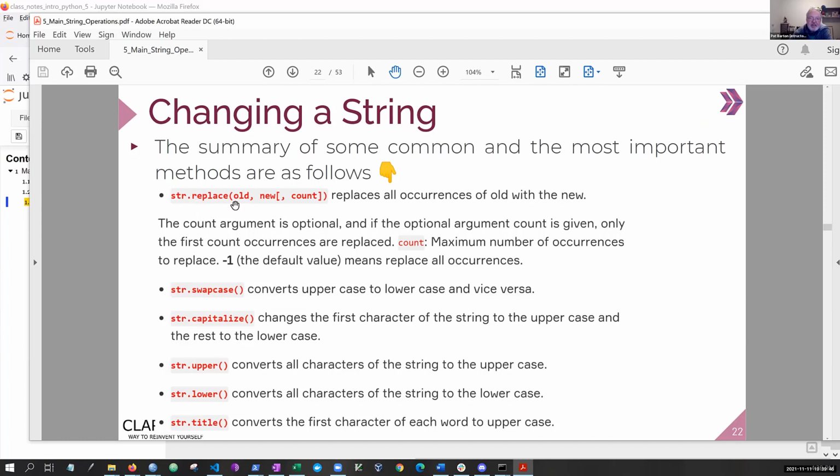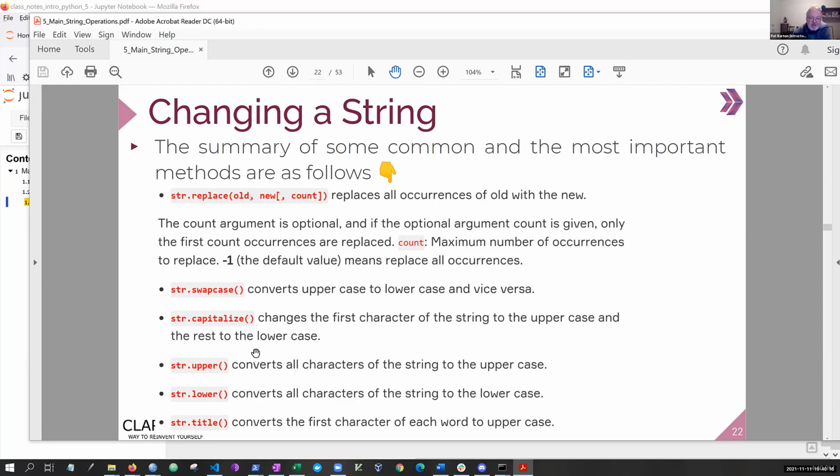There's a replace operation. You can change out something called old here, and replace it with something called new. We'll play around with all these in just a minute. And you can tell it how many times to do that. If you don't tell it anything, it'll just replace all occurrences of the thing it finds with whatever new value you wanted.